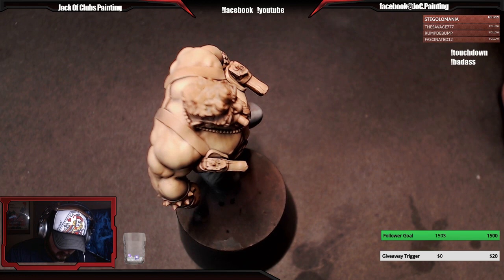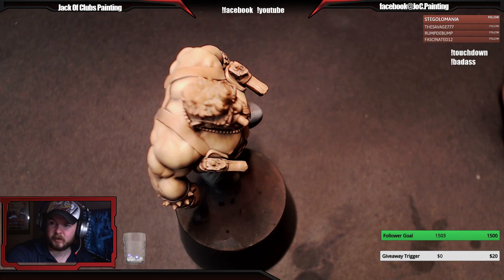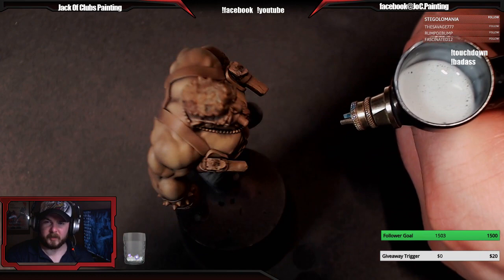And this should get us the color that I'm looking for. Make sure this is mixed up nice and good. Yeah, so probably on camera this is going to look pure white. So yeah, on camera it looks pure white, but you can see it's an off-white. It's not pure white. That's what we're looking for.